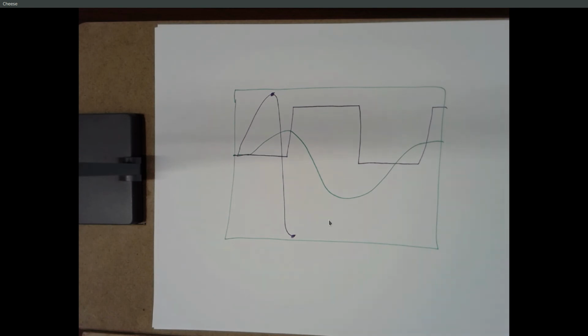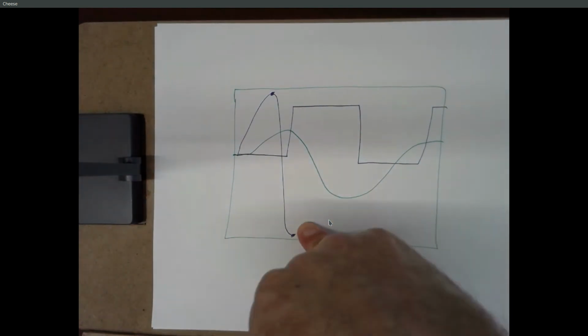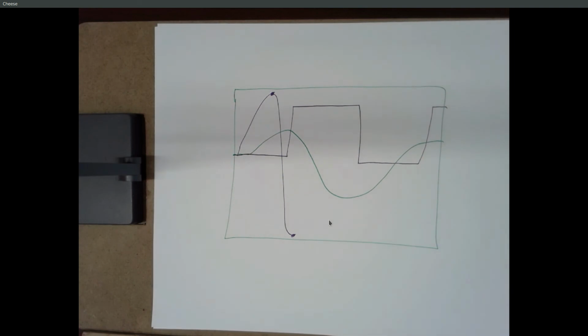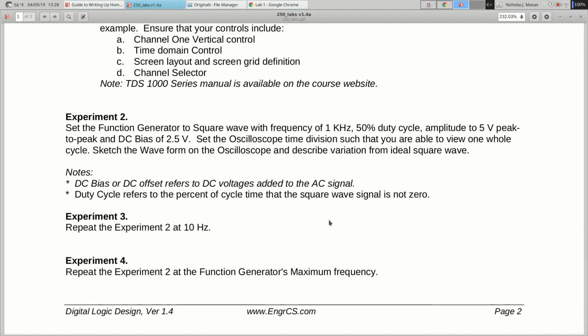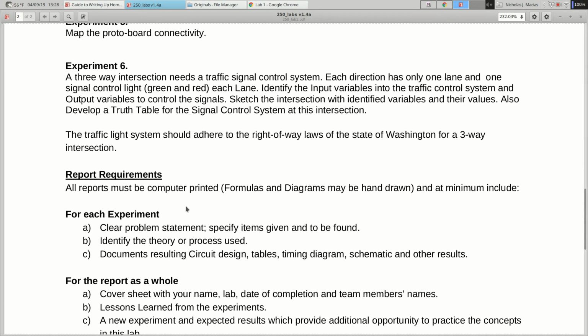And you can use all the knobs to set this stuff manually. And they're a lot of fun to play with, actually. I had one when I was a kid, and it used to just be endless amounts of entertainment. But that was me. All right, so these experiments: set up the function generator, hook it up to the oscilloscope, and observe the waveforms.